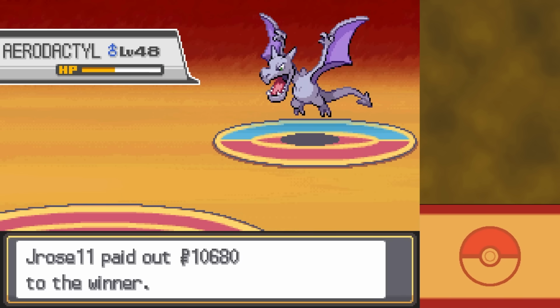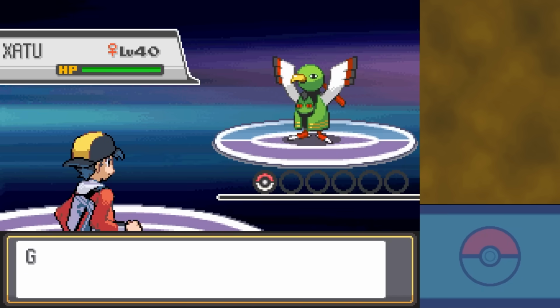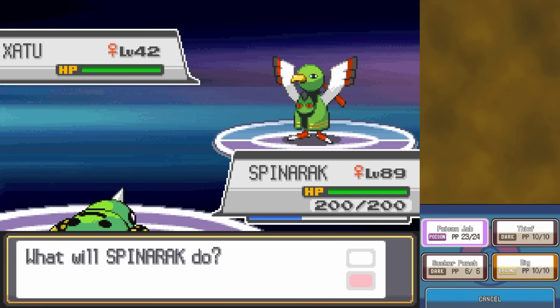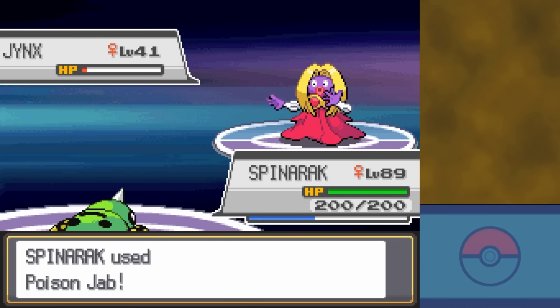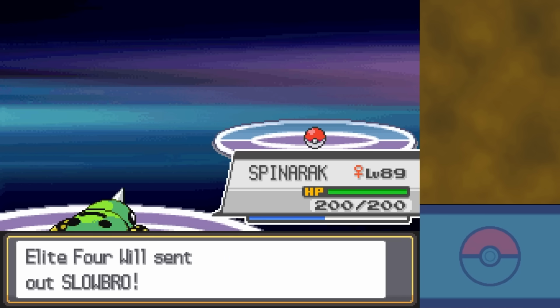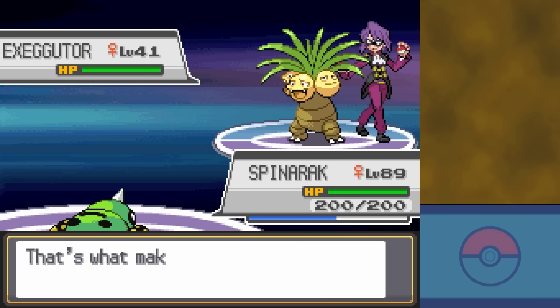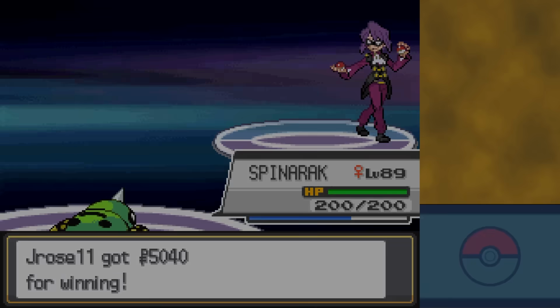And you know what? This is probably a good time to show off what the other Elite Four battles look like now that I'm almost level 90. Will, we don't have much to say about because I'm going to outspeed and one-shot with Poison Jab every single one of his Pokemon. You may notice I have acquired some Power Point Ups. That's important because I'm going to need all 24 power points if I want to consistently make it to Lance. And yes, I'm at the point where I can consistently make it to Lance.